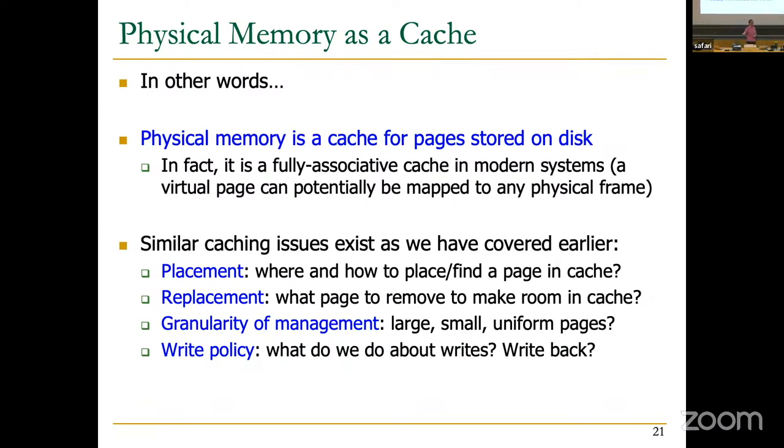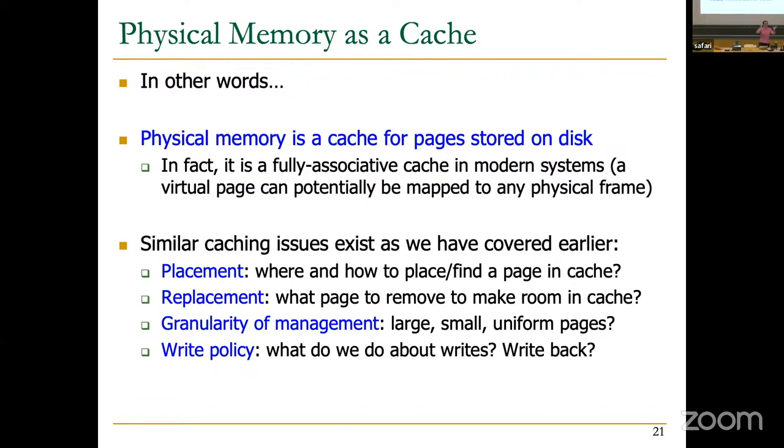People quickly figured out that it's a very bad idea to have write-through physical memories. So today, our physical memories are write-back, meaning you have a modified bit in the page table. This is the same as the dirty bit or modified bit that we've seen in the caches. For a given virtual page, if the program has written to that page, that modified bit is set. When you have to evict that page from physical memory to make room for some other page coming from the disk, you have to write back that page that is marked dirty into the disk. Makes sense, right? But this is not news for you because we've already covered caching.